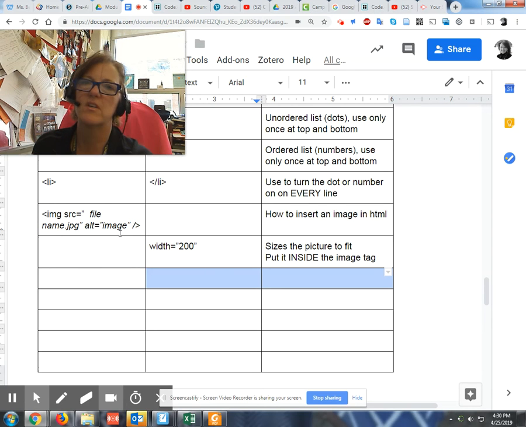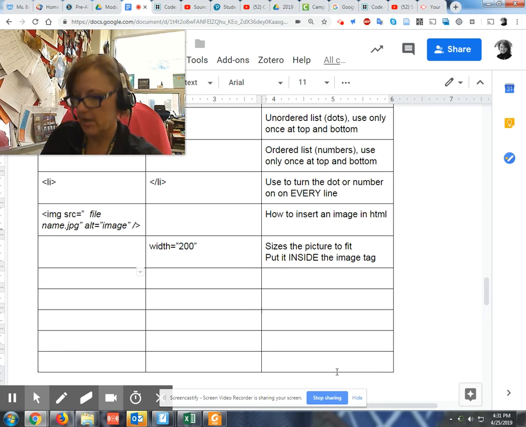I used 200. Maybe I had a different number like 50 or 100. What that does is it sizes a picture. If it uploads way too big, you can get it sized down so that it doesn't look monstrous and strange. And you put it inside the image tag. It usually goes in right in this spot right here between that quotation mark and that / okay?